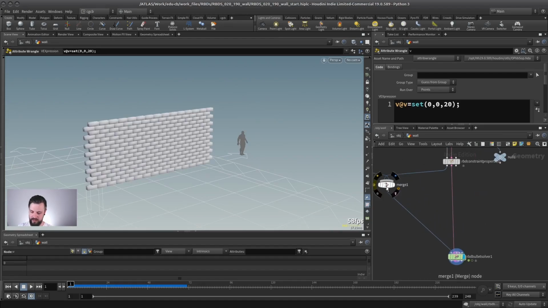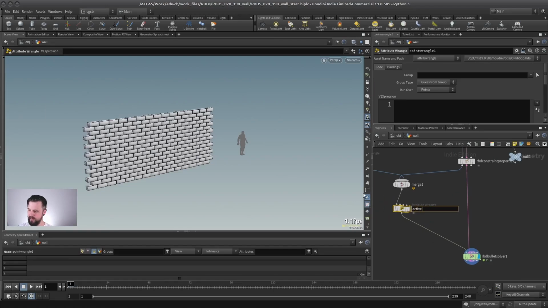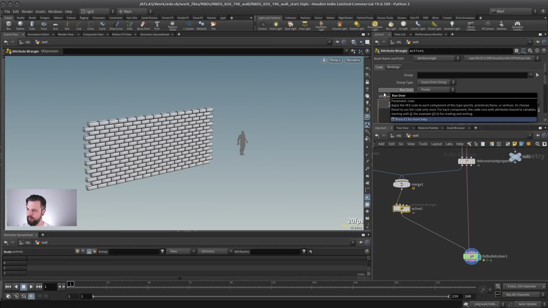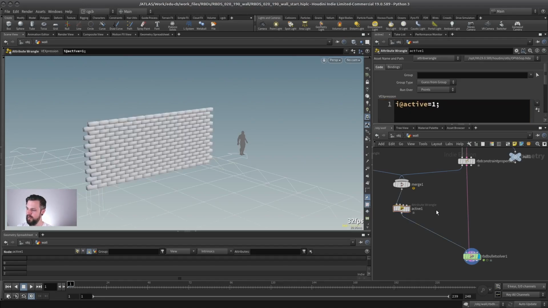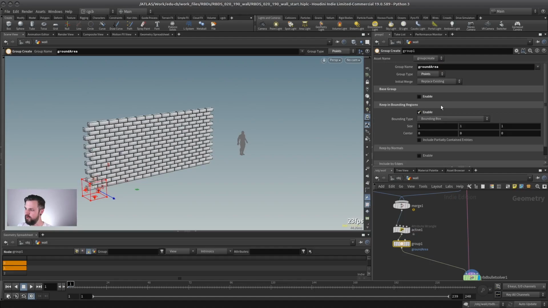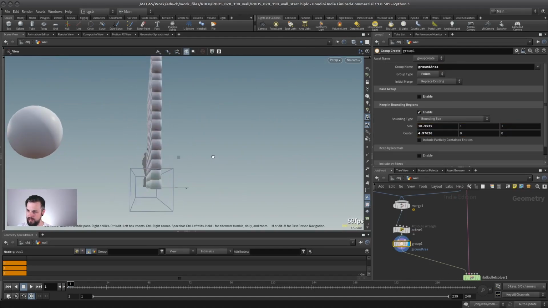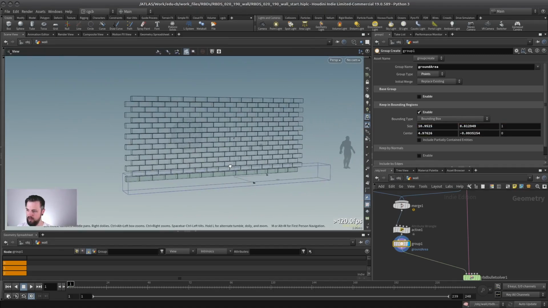And for this, I create a point wrangle. And before I do anything, let's make sure we activate everything, because otherwise we will run into problems later on. Then I take a group to look for a specific point. Let's call it ground area or something. It doesn't matter really. To look for specific points at the bottom. There you go. And yeah, it's not easy to see, but there you go. Let's take the very lowest part.